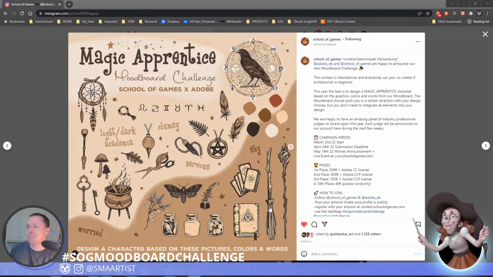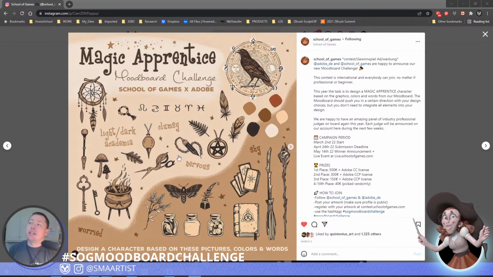The mood board challenge is essentially you pull together ideas based on what you see in the mood board. You don't have to use all the elements. The idea is to be inspired by these things and let them put you in a mood, right?